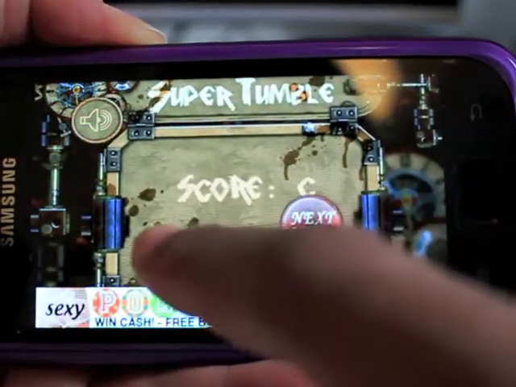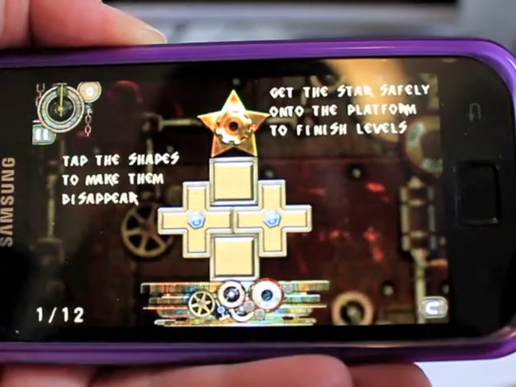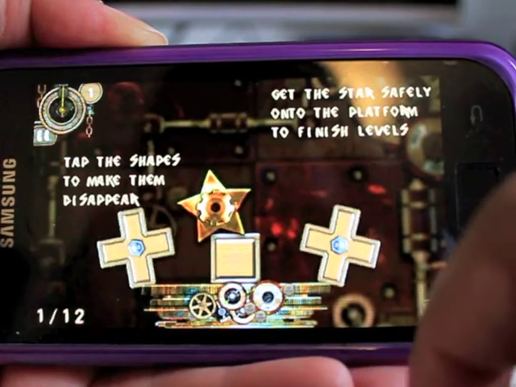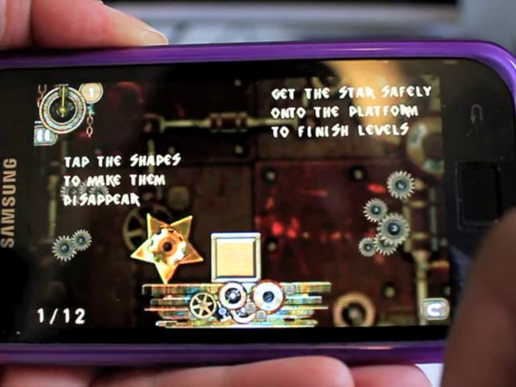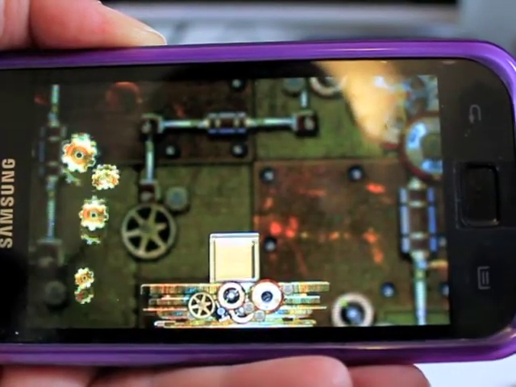They grade you through scores A, B, C, D to fail. You get A pluses, A minuses, whatever. This is what happens when you get it wrong. Nice game. I would go for it.